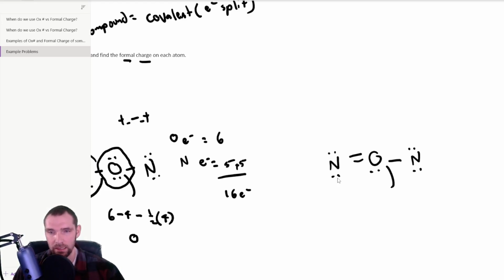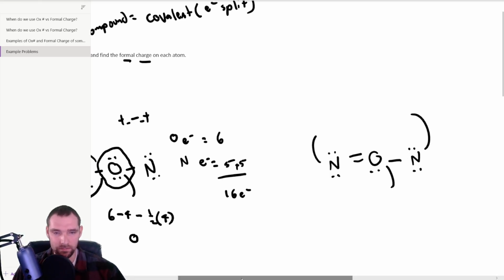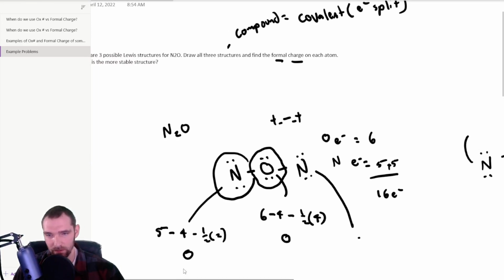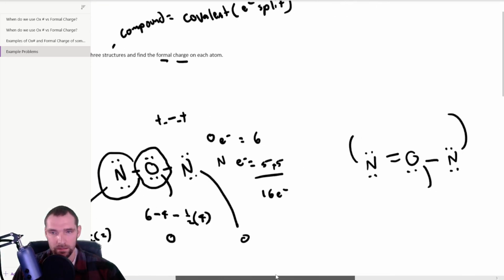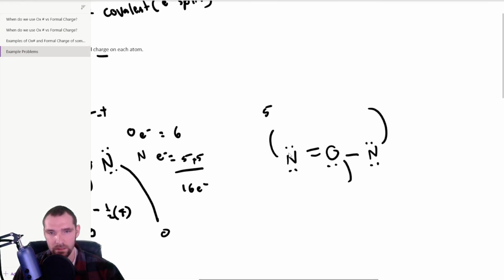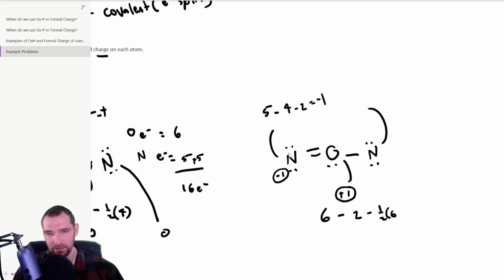So yeah, we can go ahead and look at these formal charges. In this one, this thing's formal charge was also 0, because it was just the exact same thing as that one. So if we look here, this nitrogen normally has 5. It's got 4 that are free floating, and then half of 4 is another 2. So this is -1. So we've got a -1 charge here. And then I bet this is a +1 then. I'm just gonna say a +1. I can almost guarantee it. So we've got 6, and then there's 2 unbound, and then there's 1, 2, 3, 4, 5, 6 around there, but it's 1/2 of that 6. So that's another 3. So 2 and 3, 6 minus 5. So this is +1. Yep.